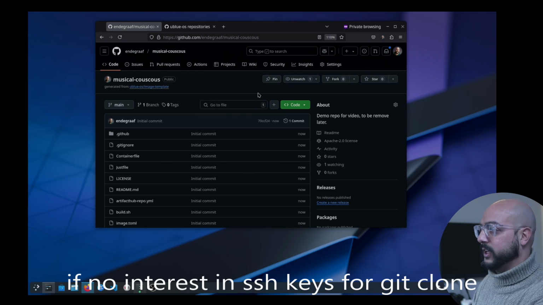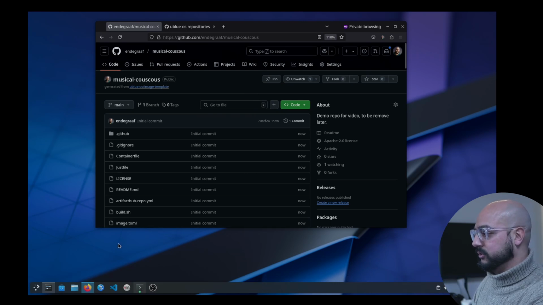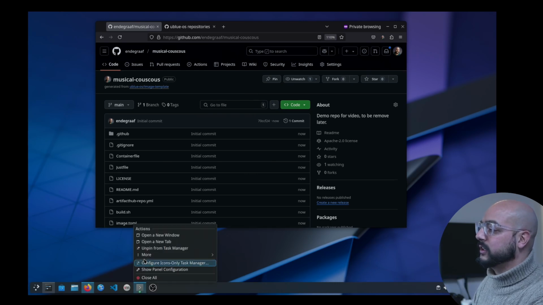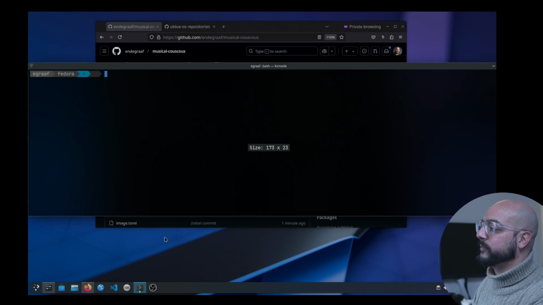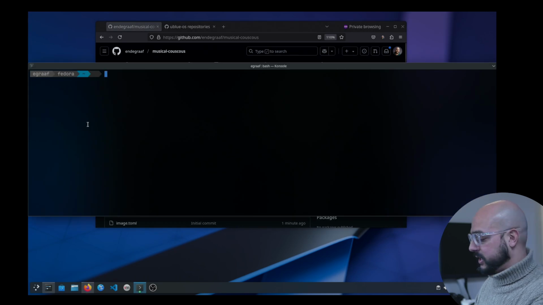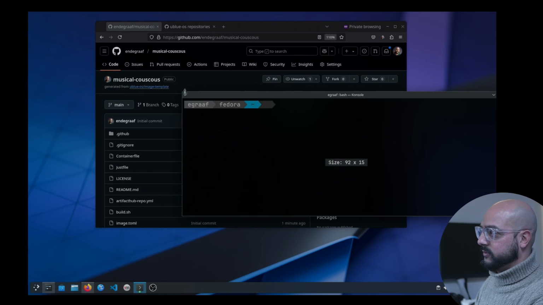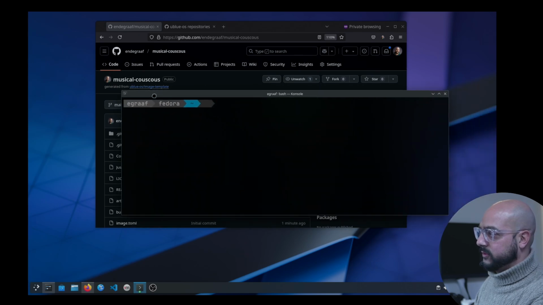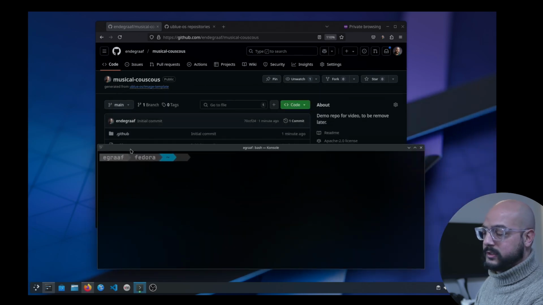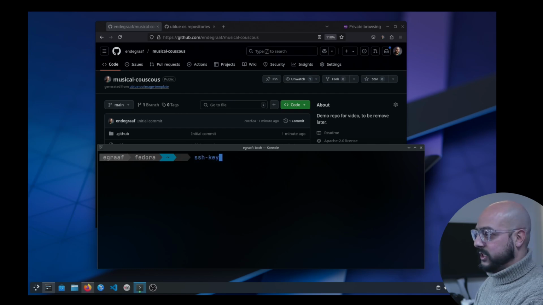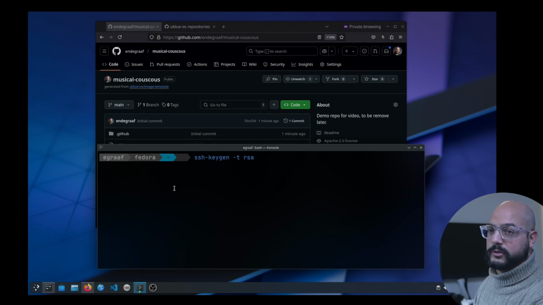So if you're interested in how to set this up using SSH keys, open up a terminal. On my machine, I already have this. Let's generate the key. The command is ssh-keygen -t rsa, for improved security.